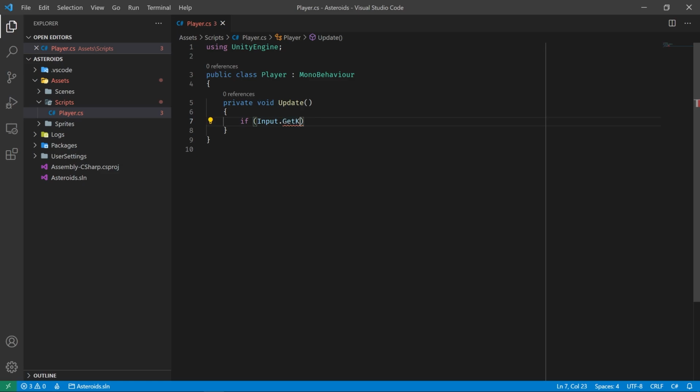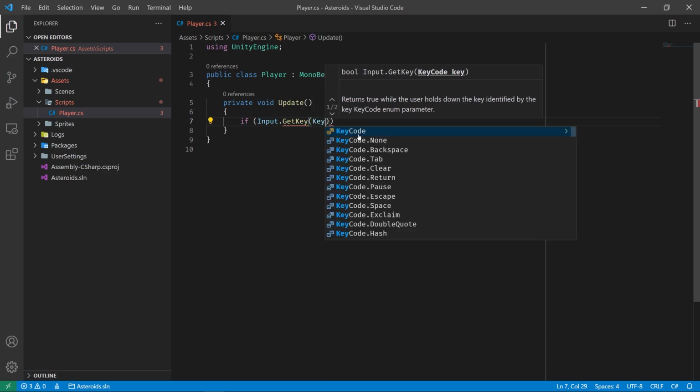input.GetKey, and then there's a few variations here: GetKeyDown, GetKeyUp. GetKey is going to return true or false every single frame a given key is pressed. And then GetKeyDown and GetKeyUp will return true just for the single frame that key was either pressed down or pressed up. So it's just, did you press it once versus are you continuously pressing it, which is GetKey. So for moving, we want to say, are you continuously pressing some key here?